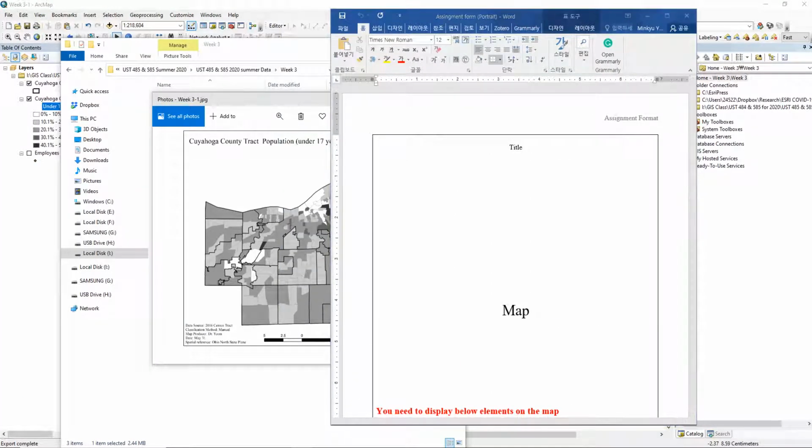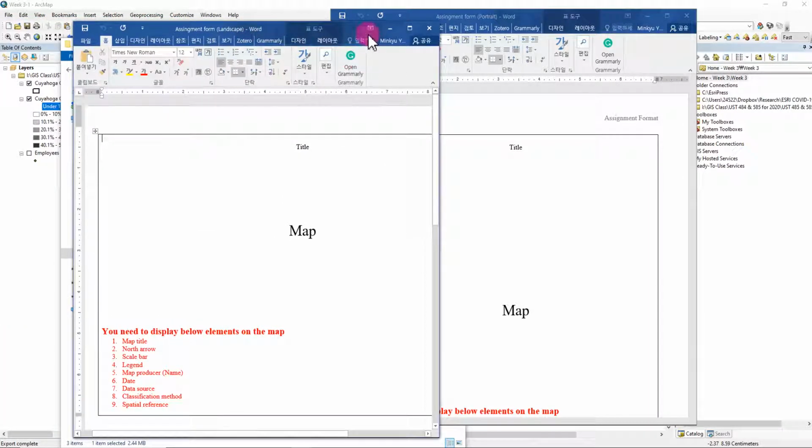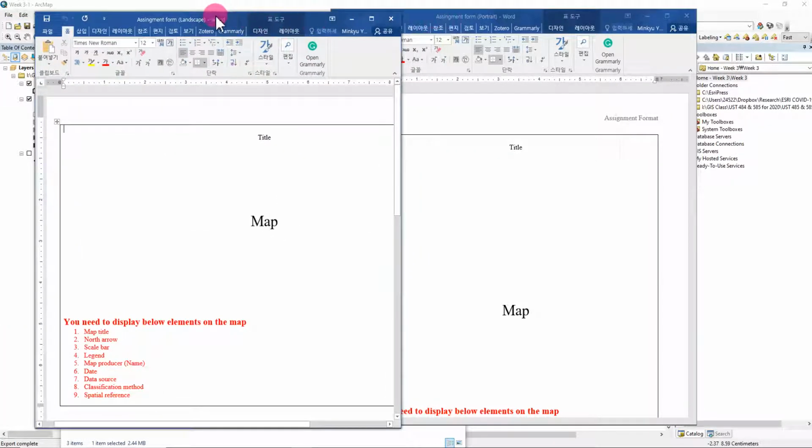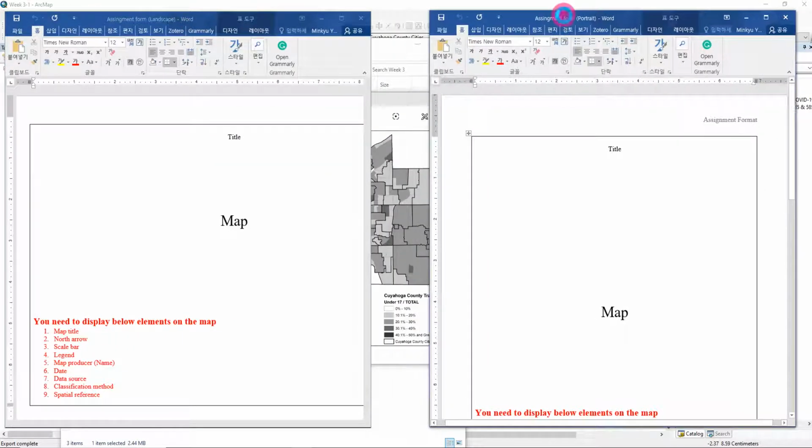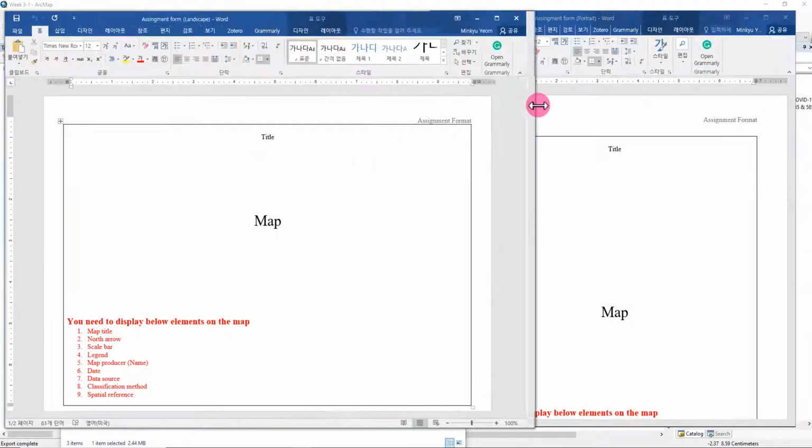I mean, not week 3, this is the assignment format. Okay, so this is portrait, this is landscape, this is portrait.